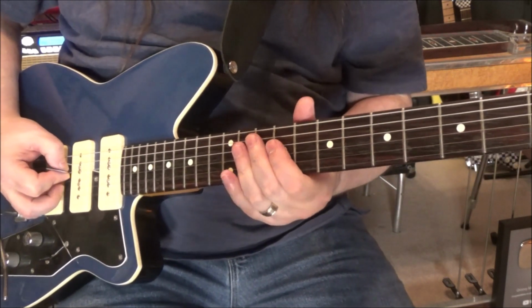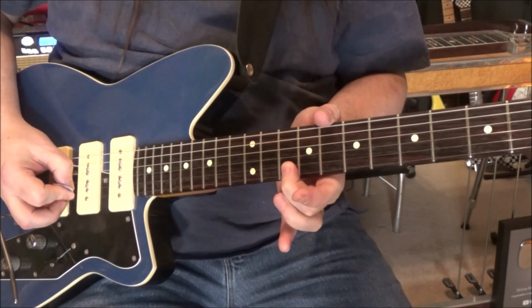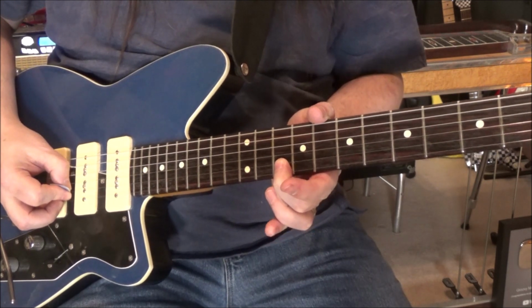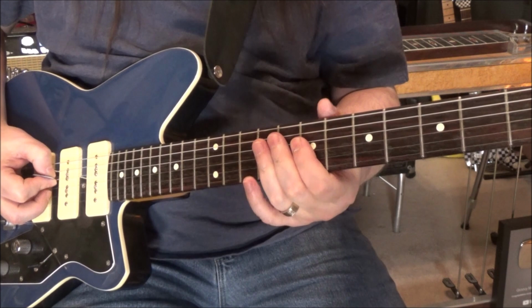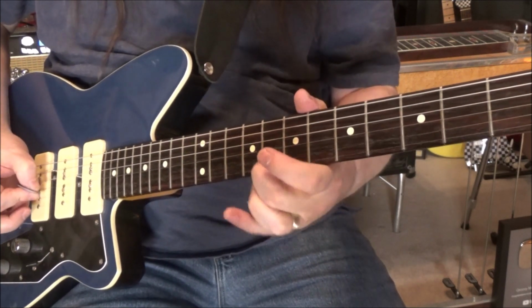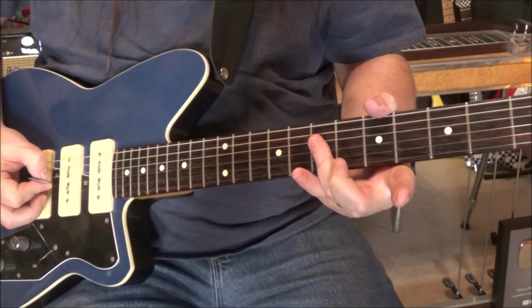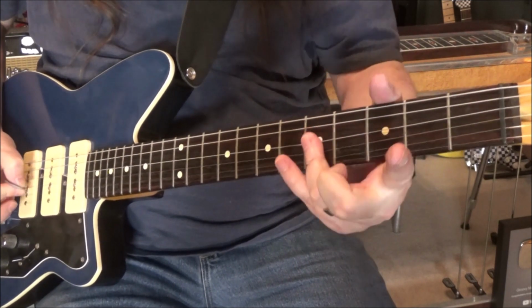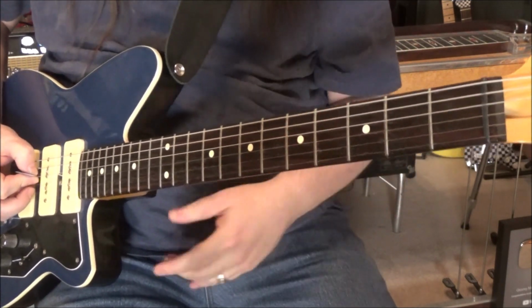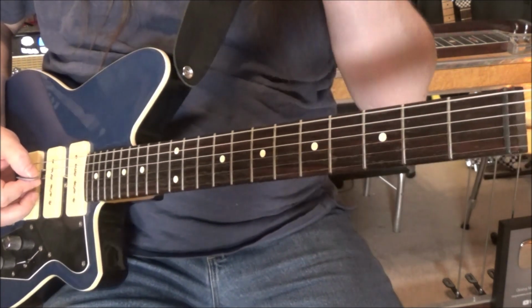Okay, so that's it. Again, 9, 10, 11 on the D. Middle finger reaches down here and grabs the 10th fret. Just move it down a whole step. Down a whole step. Flattening out the finger there, your ring finger. Then finally to the D. And that's the whole thing.